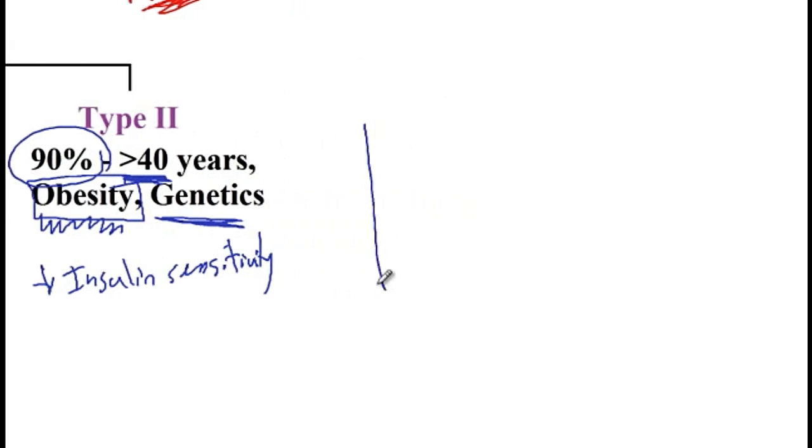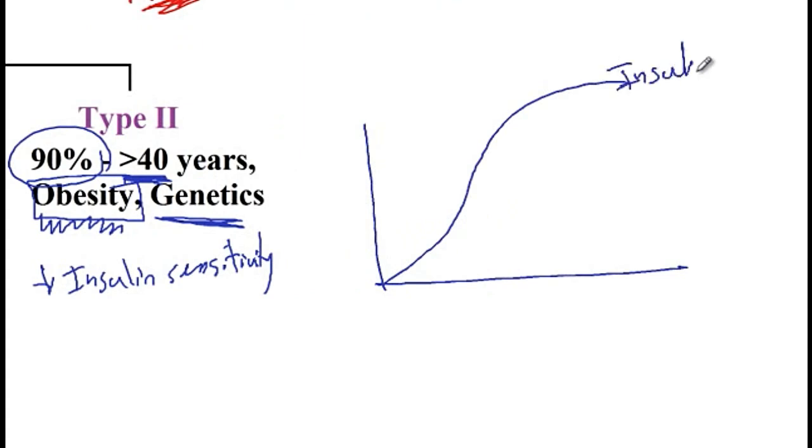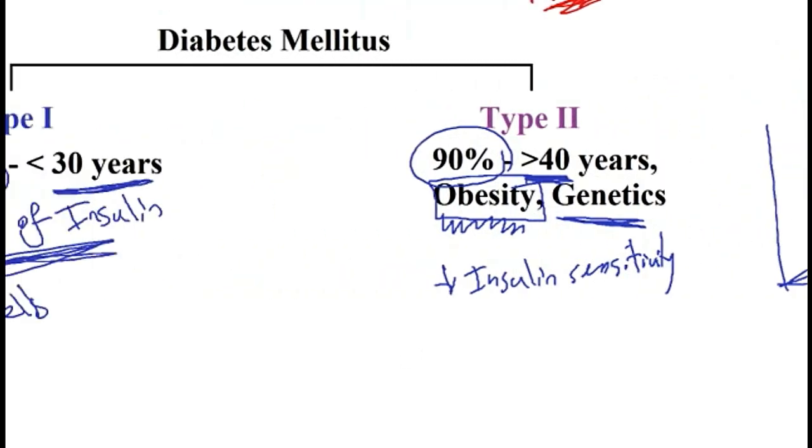So initially there would be an increase in insulin resistance. And then the body responds by increasing the insulin production. So initially the body will increase insulin production, but eventually the pancreatic cells will exhaust, and thus the insulin production will go down. So first there would be a spike, and then later on the production of the insulin will go down in these patients. But anyway, back to the topic.